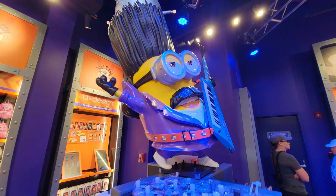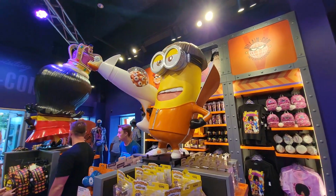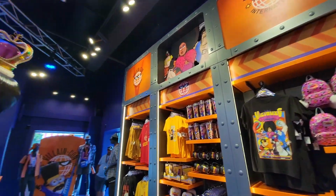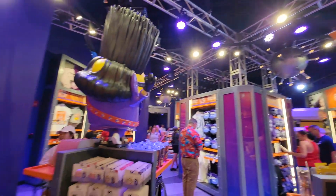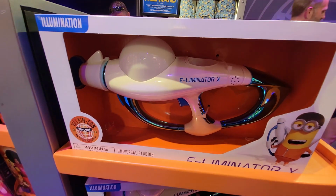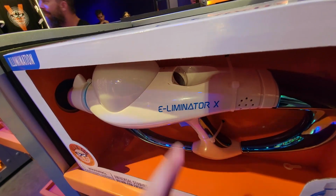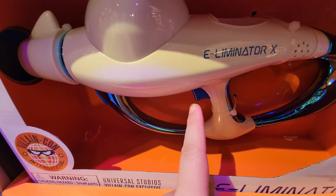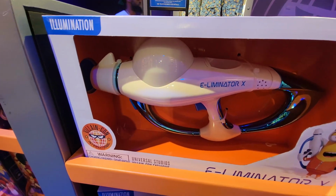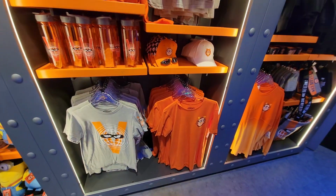I've already shown off this store before, but I still love that the Minions are dressed up in cosplay. This is a nice, like, con style store. It's very basic, but it has good theming on the inside. This is what the actual blaster looks like on the attraction. It glows a color, and then you have a screen in here that tells you your points. There's a trigger right there, and then there's like a power-up trigger here. It's 3 pounds. It's not heavy for an adult, but kids are gonna have trouble holding this gun for the entire ride.